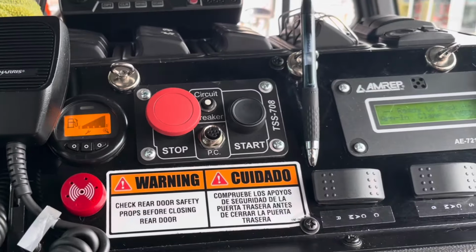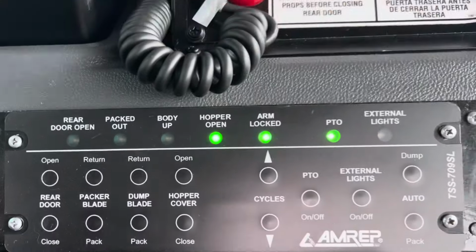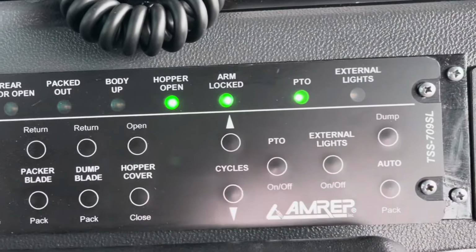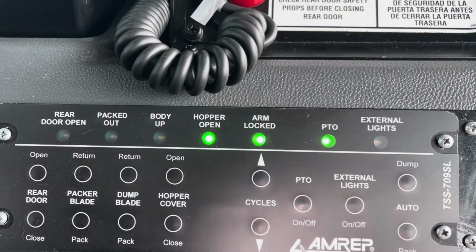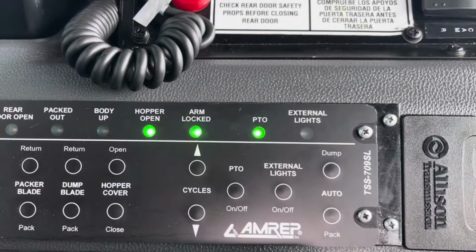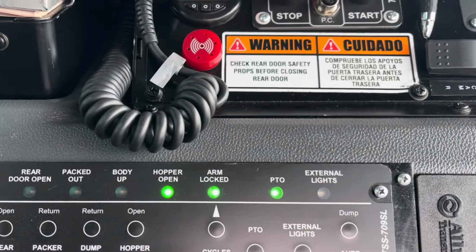How do you unload the trash? I'm sorry? How do you dump out the trash? So you gotta put it into dump mode with that button right there. And then you gotta rear door and go into open. Oh, okay. And then you close it. And then you got a packer blade that sits on top. Watch. Now I'm gonna bring it up.